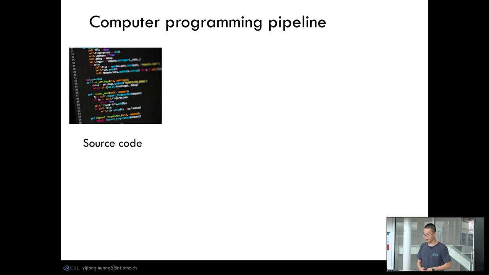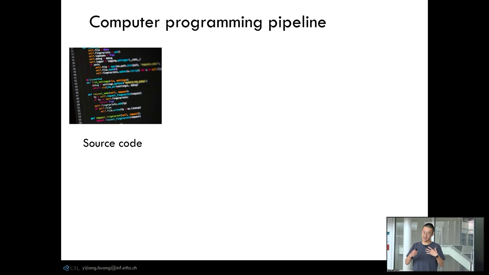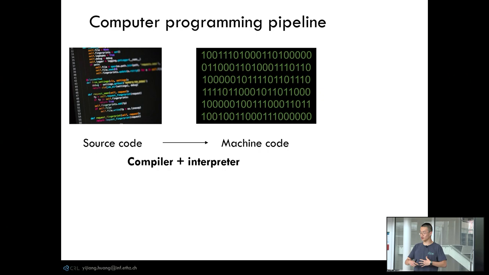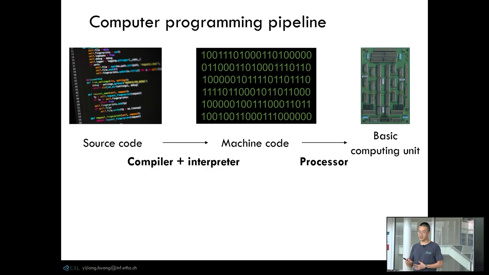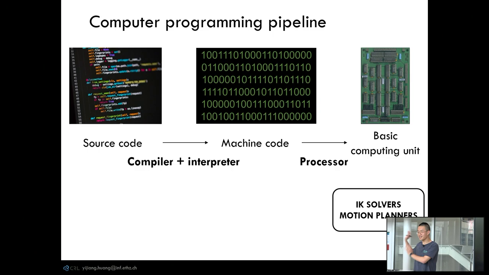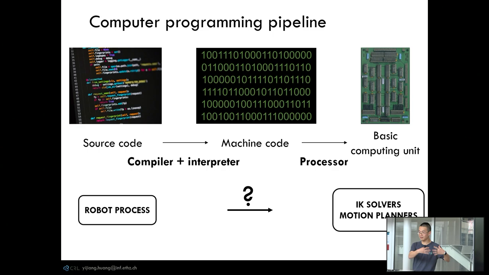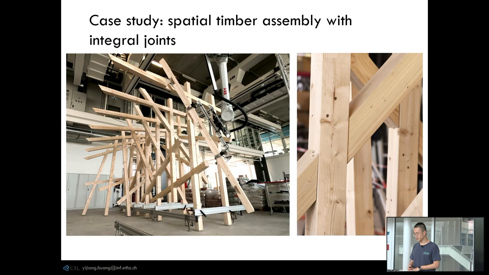We take inspiration from computer programming. When you work with a language like Python, composition and execution takes three phases: first you write code expressing high-level design behavior, then a compiler translates it into a lower-level representation the machine can operate on, and finally the processor dispatches instructions to specialized computing units that do operations like adding and multiplying. In our context, the basic computing units are inverse kinematic solvers and motion planners, and we are trying to build a compiler that takes high-level intention from the designer and turns it into a lower-level representation those units can operate on more effectively.